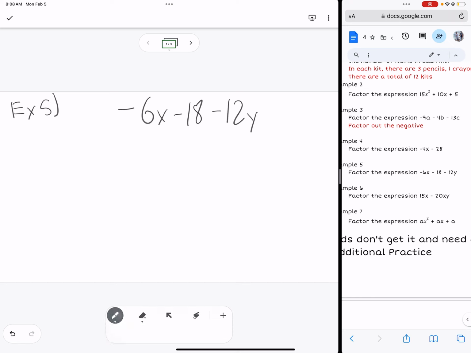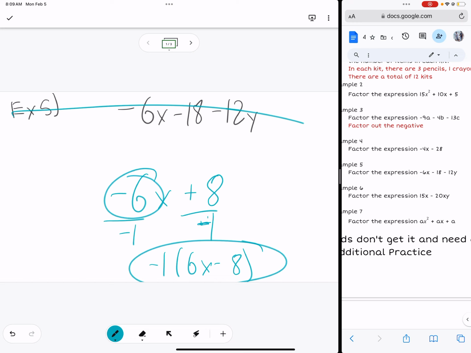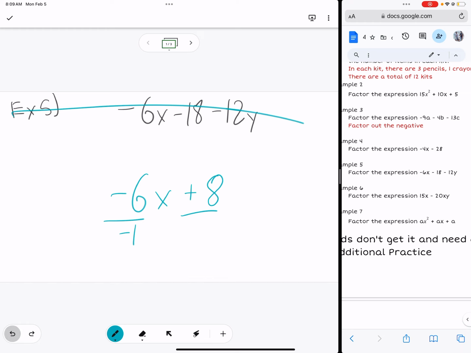No, you can do it. So that's a good question. Zoe has a good question. I want to show you something I'm going to have in blue. If you see what's in blue, that's not an example in the note packet, but you can factor out a negative even though, like if I want this to be positive, I can factor out a negative 1 on both sides. And I could get negative 1 times 6x minus 8. So you can factor out the negative for just one term. Just know it'll flip the second term. So you can flip signs, and I'll show you that in a later example next week. But to answer your question, Zoe, no, they don't have to be negative.